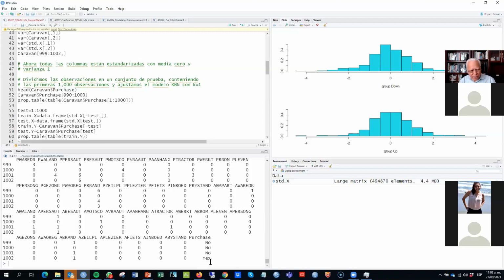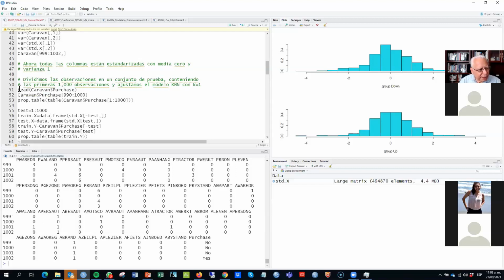So after the first 1,000 observations, we have the test data defined.